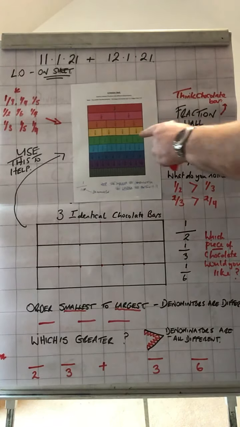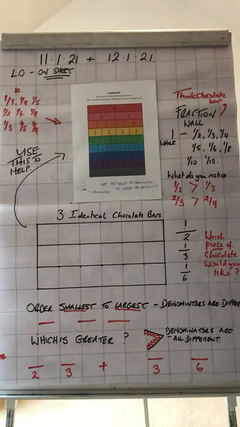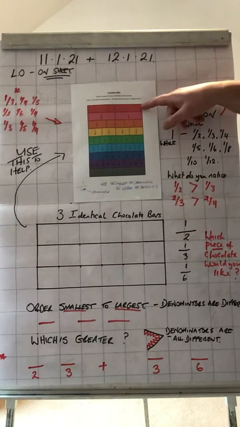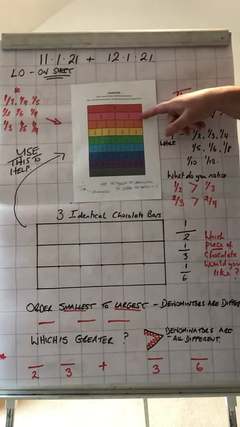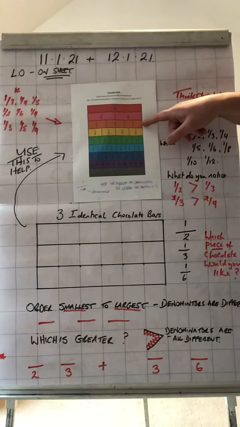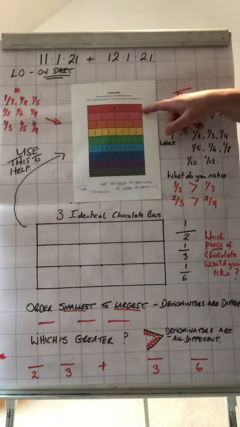So to help you, you're going to be using a fraction rule. But today I want you to think about chocolate bars. Okay, so if you think that this number one, which is one whole piece, is a chocolate bar, and then the next row down, which is two halves, which when you add them together they make one whole, is a chocolate bar, and this is thirds, so there are three equal amounts, but when you add a third and a third, you get to one.